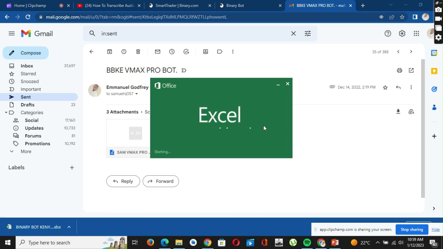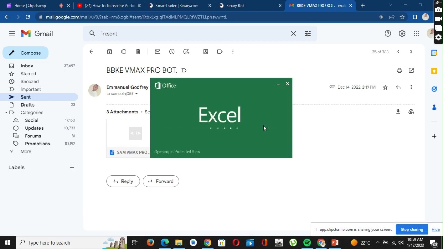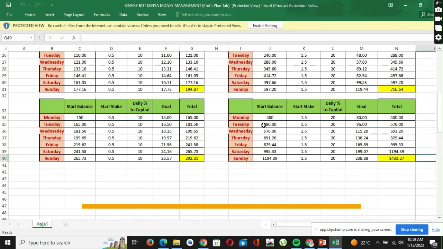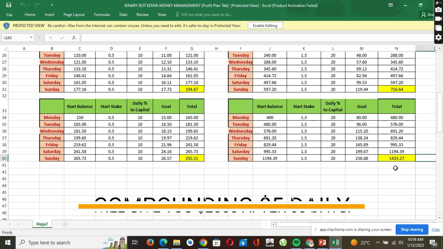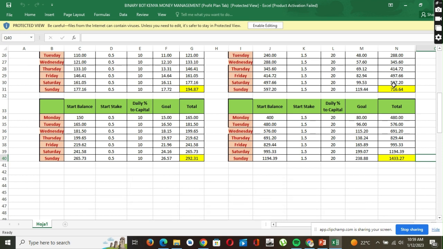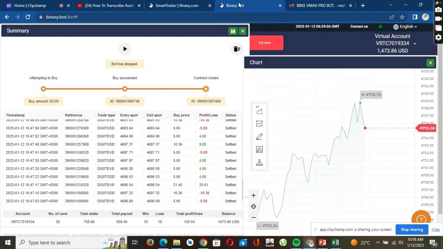You can get $1,500, $2,000, more than $2,000 from the particular trading bot, and you'll be able to make some good money after some time. As you can see right here, this is $1,433. You're not counting these other figures from these other weeks. This is on the final week of the second month. Hiyo ndio pesa utakuwa nayo. Okay, and then you need to add all these other weeks and see how much money you'll have made. So with that being said, that is how you use the trading bot.